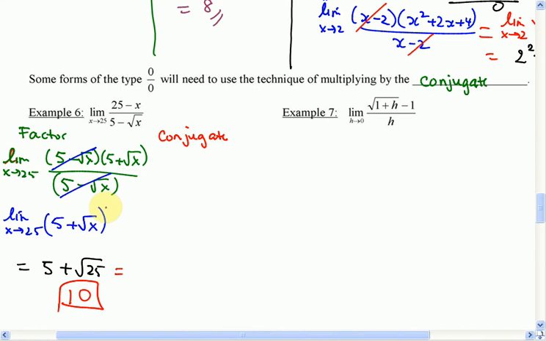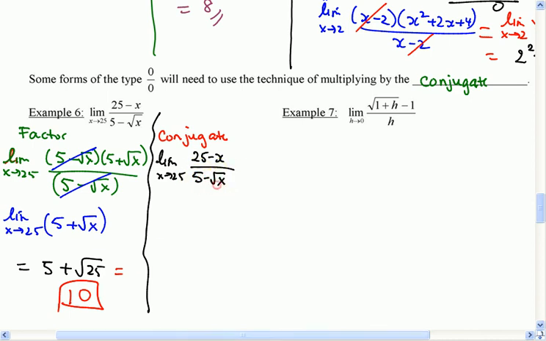Okay. Now, if you can't see that, then you can always try to do this by multiplying both the top and the bottom by the conjugate. So we learned this in, I don't know, grade 10, grade 11. We did rationalizing the denominator. Remember, math people, they're very picky. They don't like having roots in the denominator. So in this case, you can multiply both the top and the bottom by the conjugate, which is the same as the bottom, except we change the signs.